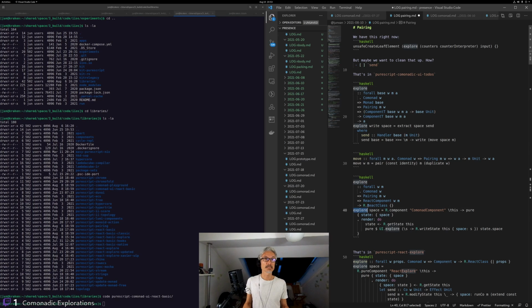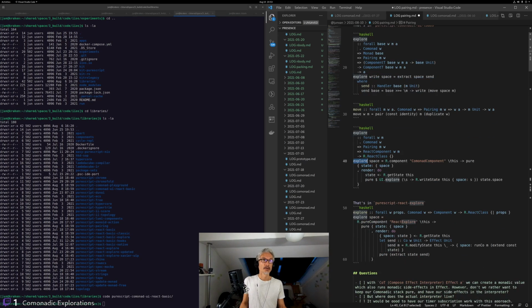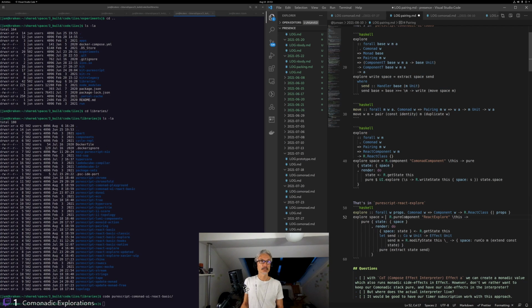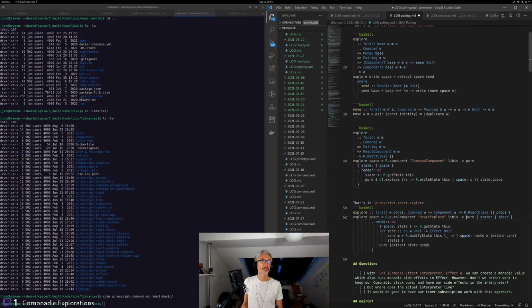So this the React Explorer, which is similar to this, but arguably a little prettier. You know what? Let's write them in a way that makes them more comparable.